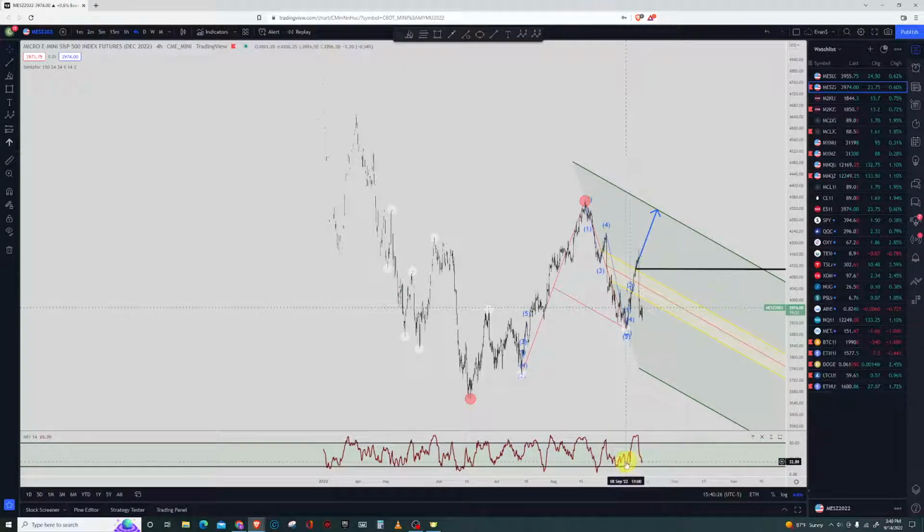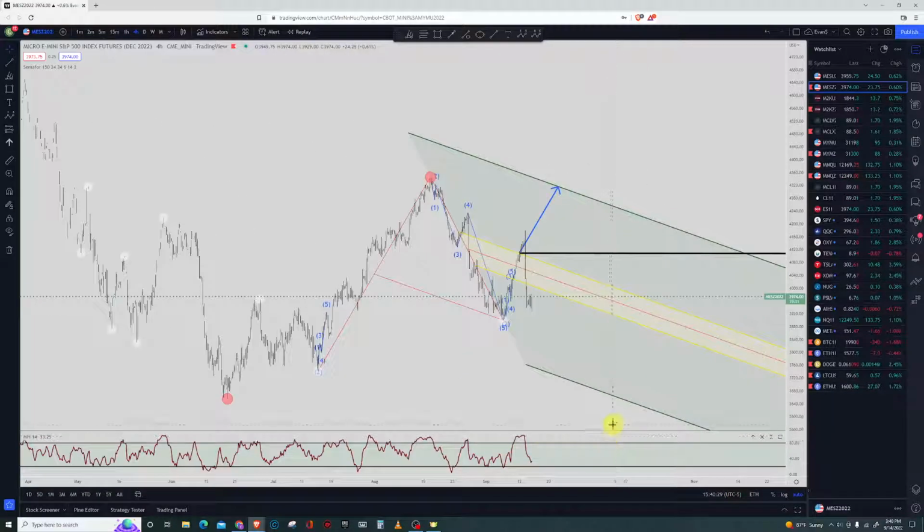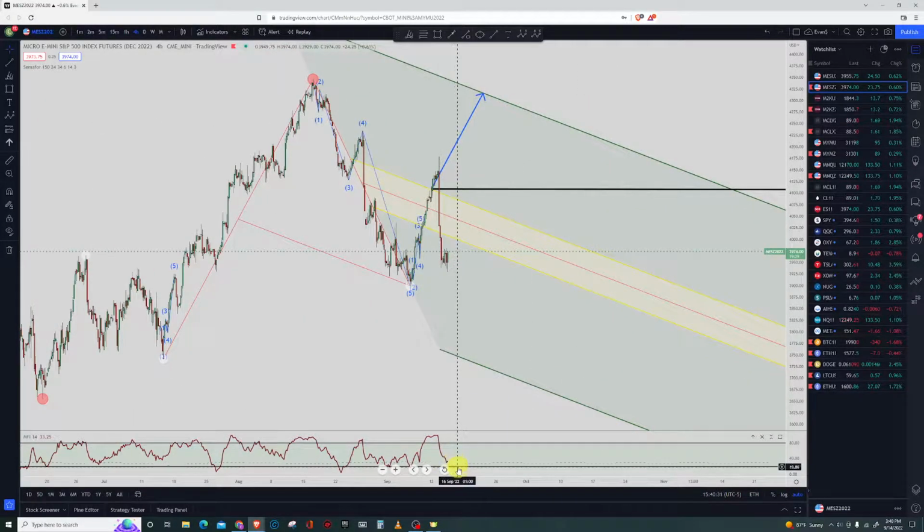So that's what I would like to see it do on the 4-hour chart, is maybe get another down day, or at least enough of a push down tomorrow to get it in that oversold territory. So then a buy right here would look a whole lot more appetizing.